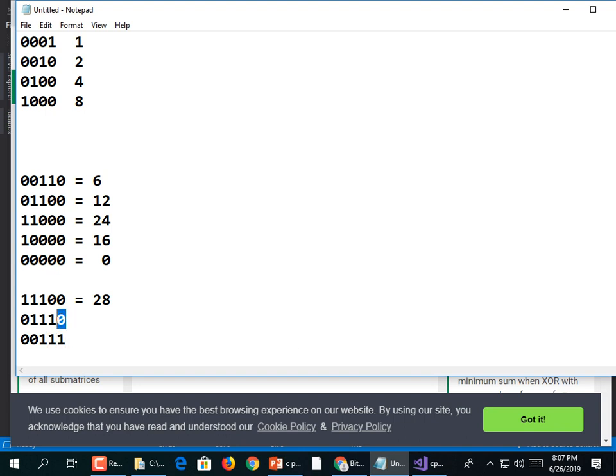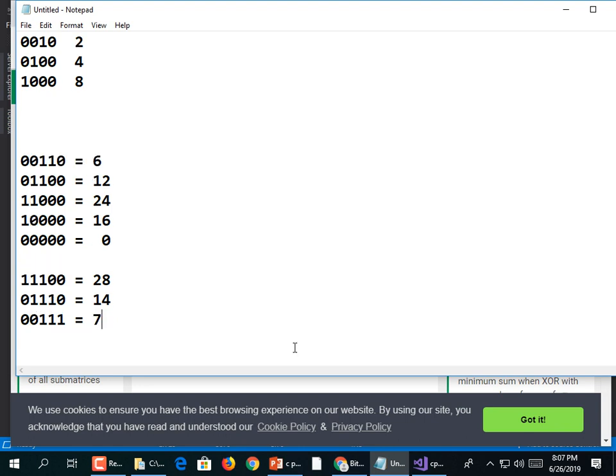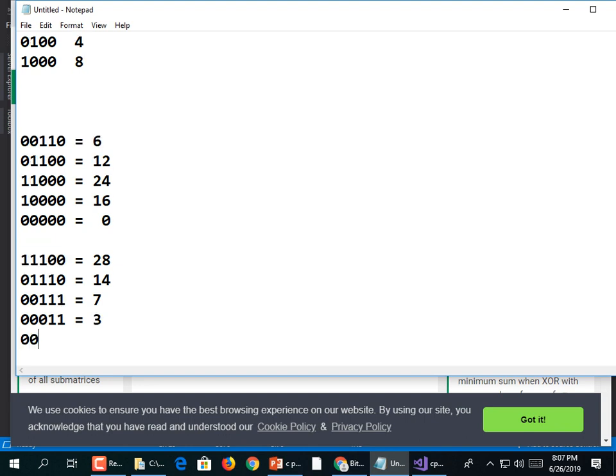So what is this equal to? There's no 1s, but there's a 2 plus a 4 plus an 8. And 2 plus 4 is 6 plus 8 is 14. How about this? There's a 1 and a 2 and a 4. Add those together and you get 7. But now we're at the edge, and so if we keep shifting, the bits are going to start falling off. That's just equal to a 3. That's equal to a 1.